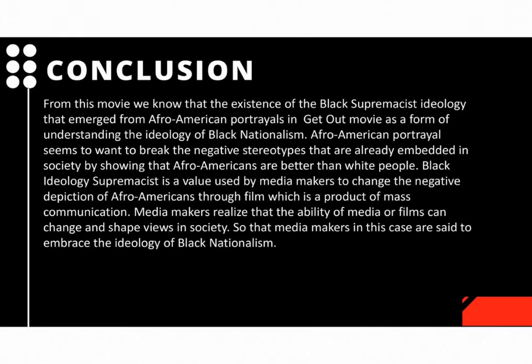Conclusion. From this movie, we know the existence of black supremacist ideology that emanates from African American portrayals in Get Out movie as a form of understanding the ideology of black nationalism. African American portrayal seems to want to break the negative stereotypes that are already embedded in society by showing that African Americans are better than white people.